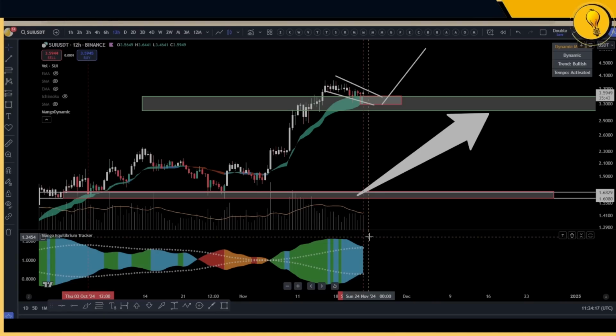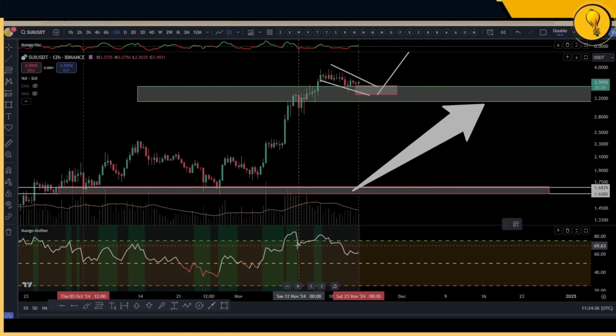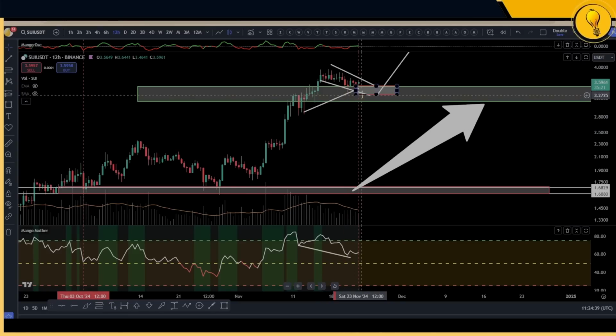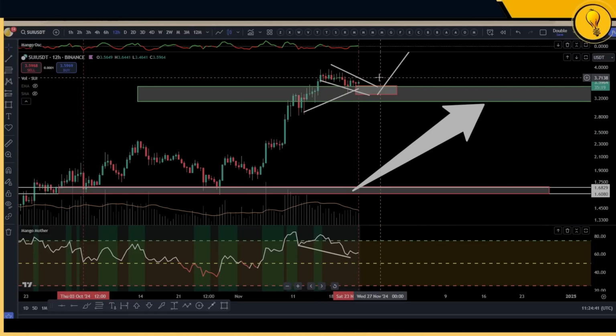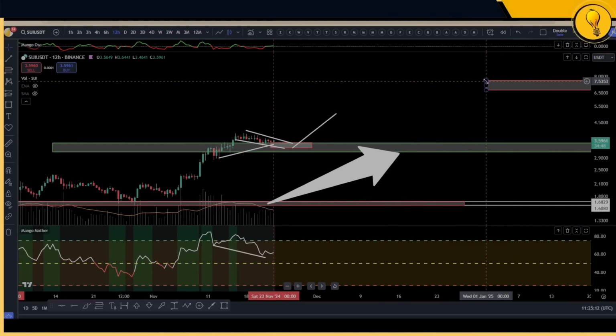Okay, cool. What else do we have? Well, if you switch on over to your oscillators, right over here, we are seeing massive bullish divergence, right? On the RSI, we are putting lower lows, but on price, we are actually putting in higher lows, right? But remember, this is not activated bullish divergence yet. The bullish divergence will activate as soon as we close candles above $3.70. As soon as that bullish divergence triggers, we're likely going to be seeing the next move on Sui, making its way closer towards a target, which is all the way up at $7.50.